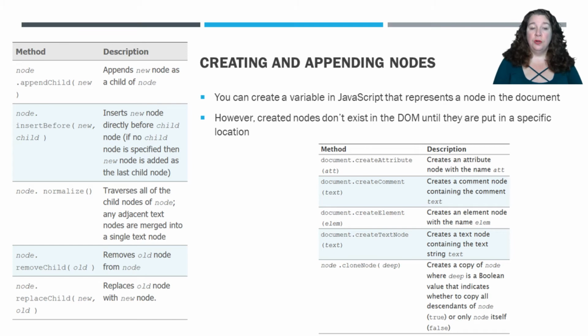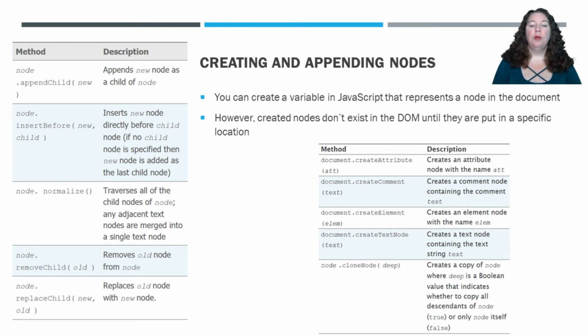On the node side, once we've created our node, you need to be able to add it to the DOM. So just creating it and just having it in your hand doesn't help. You need to attach it to the DOM somehow. Most of the time, what we're going to do is have another element that we are going to append it to. Appending a node sets it as the last child of that node. So it will append it to the end of its children list. You can choose to put it in different places. So you can do an insert before to put it before a specific child, to say, I want to put this here in this position.